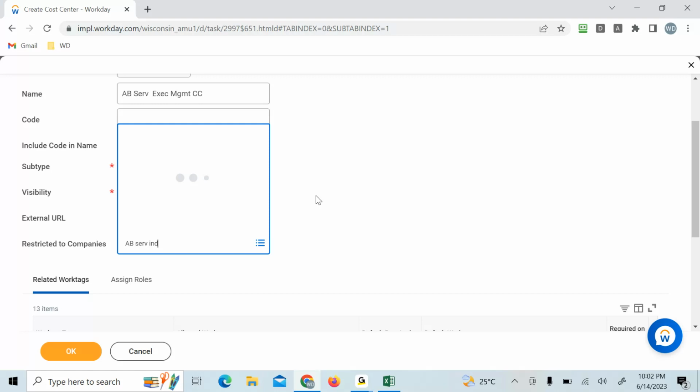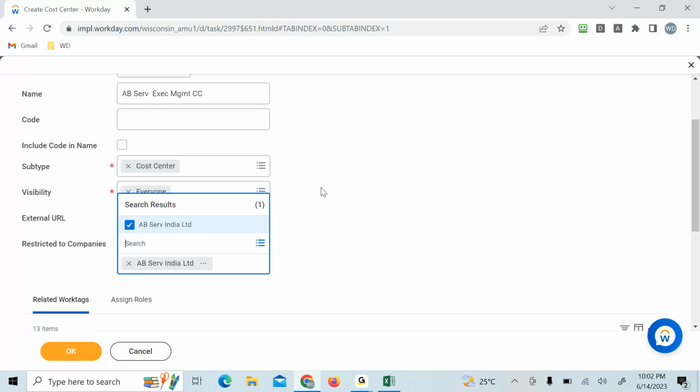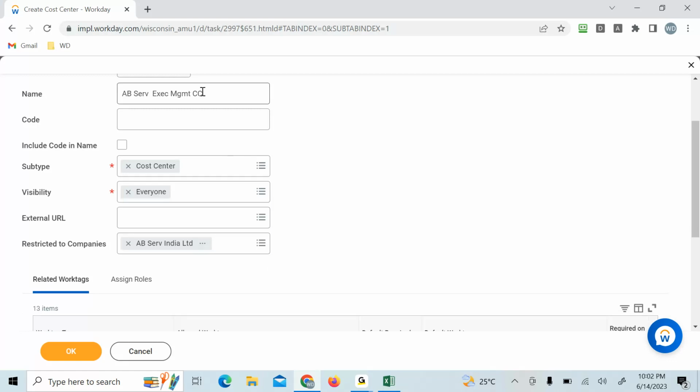If I'm hiring any worker into some other company like US Limited or UK Limited or China Limited, this cost center cannot be tagged to that worker. That's how we can restrict this cost center to workers being hired into this particular company. If you don't give any value here, this cost center can be used across all the companies. That's the difference.